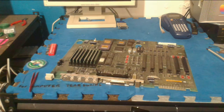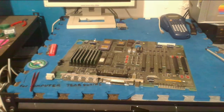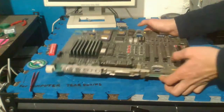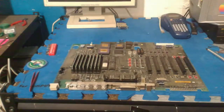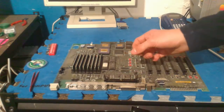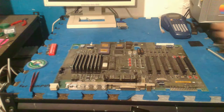So, as I was saying, at the moment we're just going to have to focus on the main board. What we're going to be doing here is resoldering these PROM batteries and their holders. So yeah, that's what we're going to do.